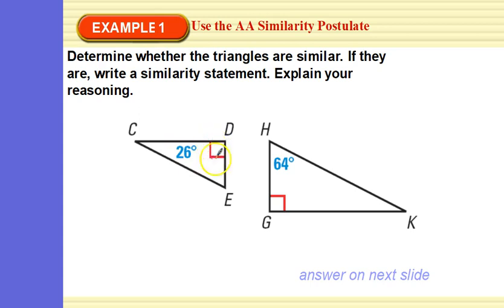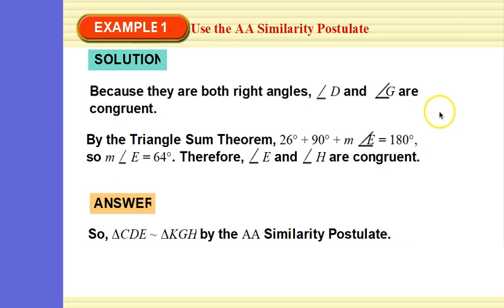Looking here, if this is 90, 180 minus 90 is 90. 90 minus 26, what is 90 minus 26? 64. So now that we know this is 64, we have angle similarity. If two angles are the same, then by the third angle theorem their third angles are the same. That's why we don't care about the third angle. So by angle similarity, these two triangles must be proportional. They must be similar. Make sense?